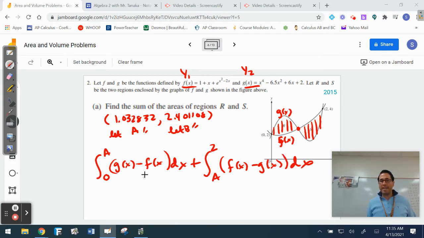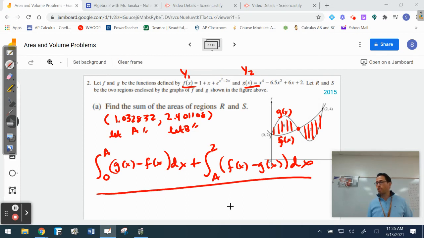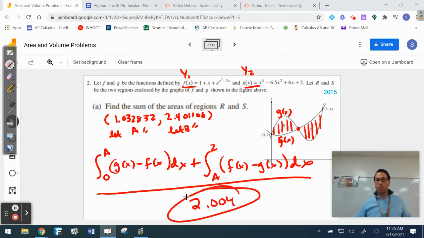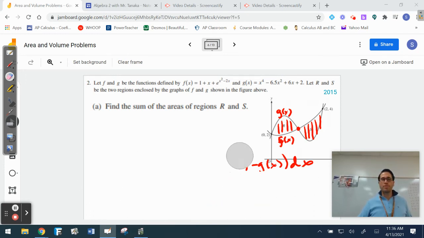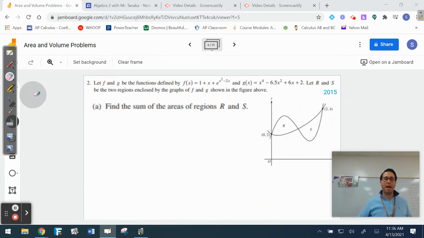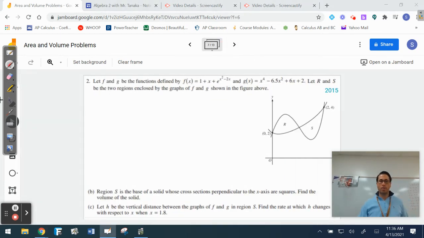Now practice plugging that in your calculator, okay, using your y1, y2s, but this is what you would put in your booklet. And if you do that correctly, I get 2.004 as my answer, and that would be worth 4 points, okay? Now I know I went through that rather quickly because I'm not typing it all into my calculator. But you guys, do not go on to the next video, next problem, next part until you've tried that in your calculator on your own. All right, region S. So we're just focusing on this region right now, okay?